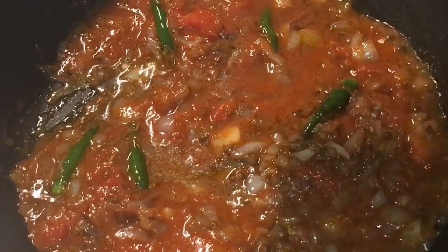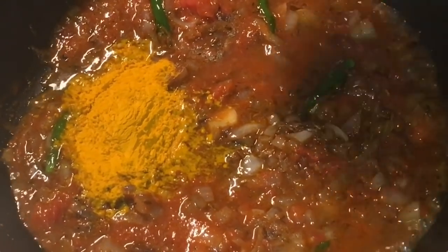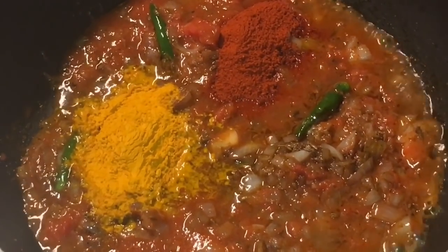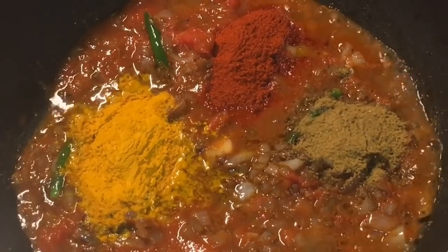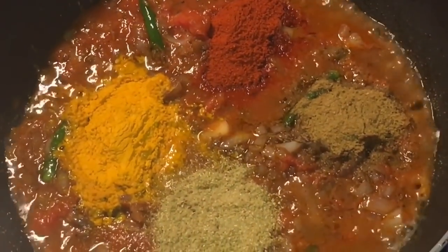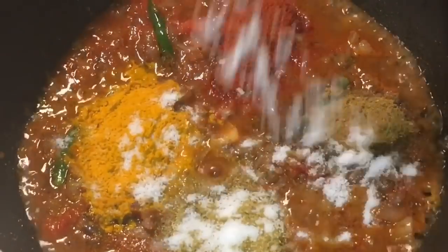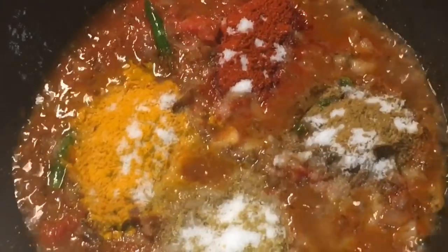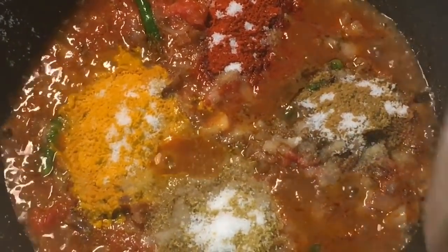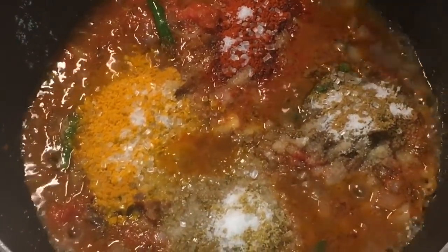Add 1 tablespoon of haldi powder or turmeric powder, 1 tablespoon of Kashmiri red chilli powder, 1 tablespoon of jeera powder or cumin powder, 1 tablespoon of dhania powder or coriander powder, salt to taste, and sugar to balance it. Now mix them.